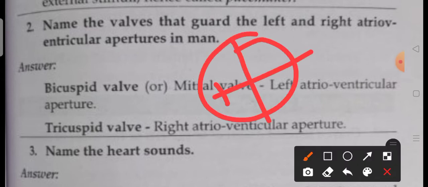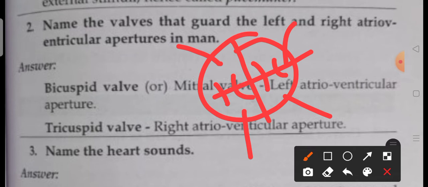This is the atrial node. These are the atria and ventricles. The upper side of the chambers is known as the atria, and the down side of the chambers is called the ventricles. It will receive the blood, and it will flow from the atria to the ventricles with the help of the valves.